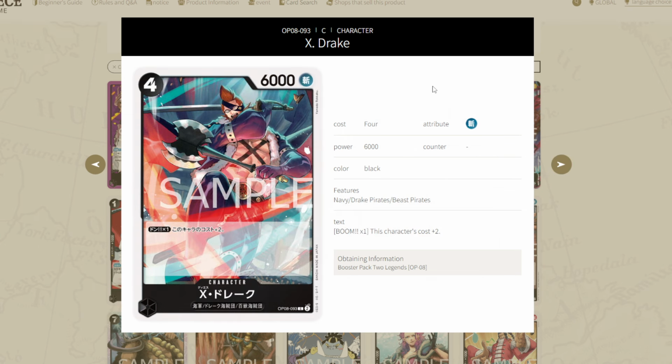We have X-Drake here, a 4/6 with no counter, and Navy, Drake Pirates, and Beast Pirates type. So very searchable card here. This one is going to be a 4/6. Only with Dawn X1, this character gets +2 cost. Okay, we're attaching one, we're swinging 7, which you probably already wanted to do, so that's good. This is like a 4-cost body that's playable off Moria, but honestly, we have better plays off Moria. It's only going up to 6 cost, which is not the most unremovable stat line in the game for sure. So yeah, I don't think this card does enough for us to ever play it.